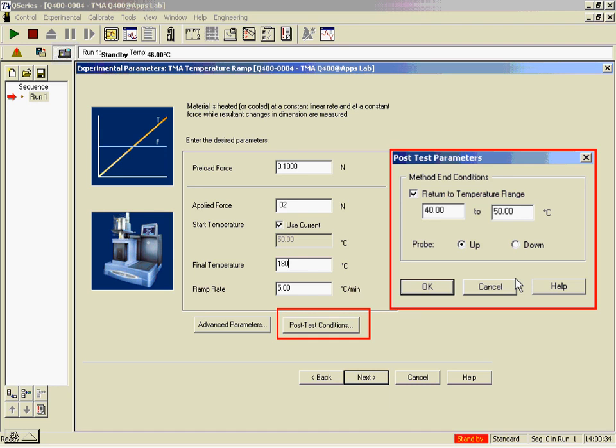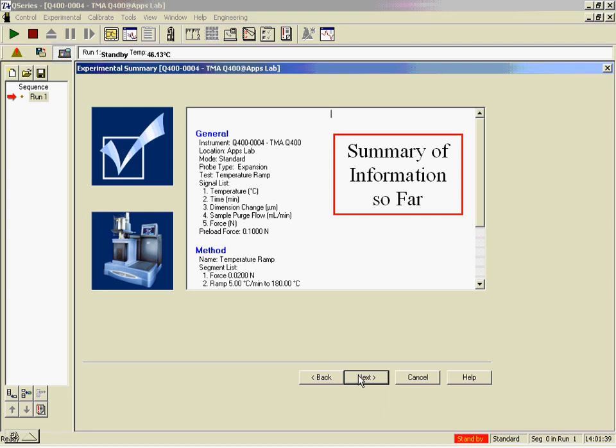We've also got marked here that at the end of the run, we're going to take the probe up. That is what's suggested. It's very important if you're going into a polymer or a sample that's going to melt, because as the sample melts, if you cool it down with the probe still down, you won't be able to get it apart. But as it opens it up, it'll string out the polymer and you can cut it. Okay? So summary so far, it just goes through and says, this is what you're running, this is how you're running it, is that okay? You can go back and change it, otherwise we'd say next.